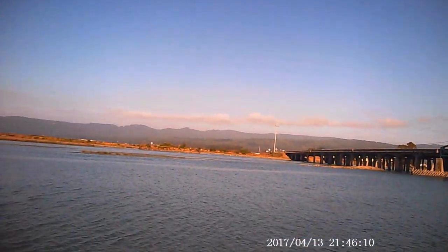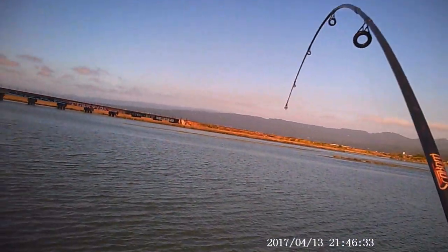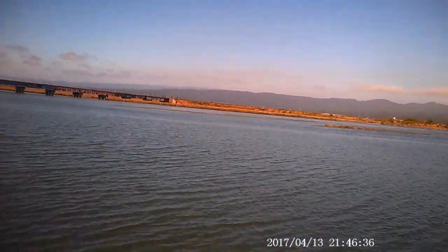Right, so I'm on the shore, about to head out, and I threw a couple casts, and I hooked into something earlier, so I thought I'd keep trying. We got something on here. Kind of feels like another halibut, but hopefully my glasses don't die. The battery's running pretty low. It feels like another halibut, though. There he goes. Let's see what we got. There he is, another halibut, you guys. Nice end of the day fish. There he goes.